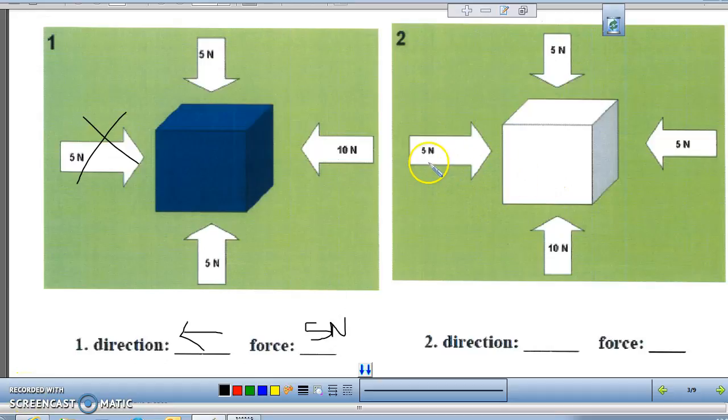So on this one, starting with left and right, they both say 5 newtons, so it's not going to move to the left or the right. But the difference comes with the up and down arrows. So this is coming down 5 newtons. This is going up 10 newtons. So this is the greatest force. So for the direction, it is going to move the cube upward. And again, we're subtracting. So 10 minus 5 is 5. So it's going to receive 5 newtons of force. Make sure that you recorded your N as well.